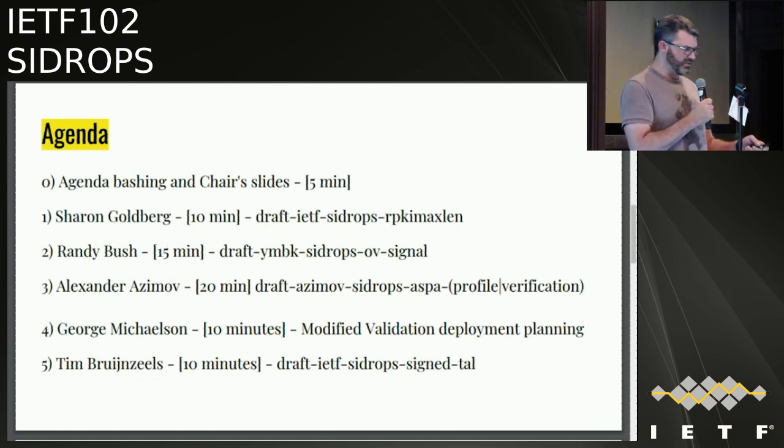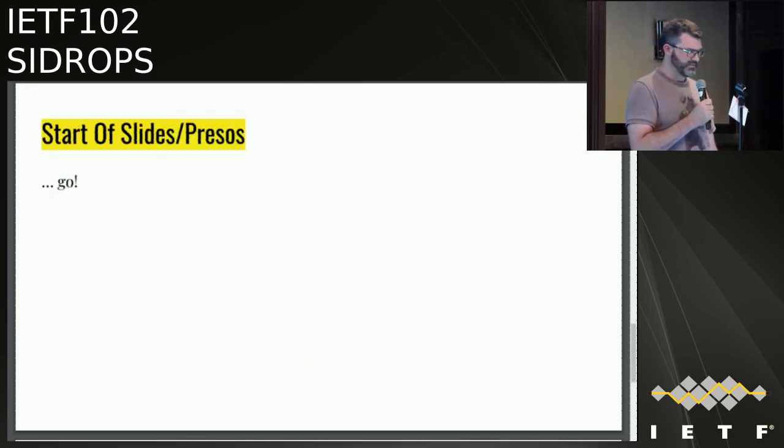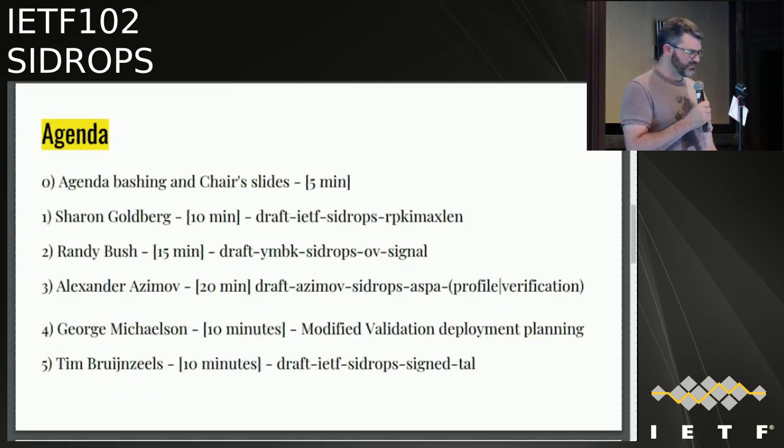There's actually 6 presentations. The 6th one's not on the list, but we'll sort that out. The current status: I don't know what the OBJ means, but the current set of drafts in the tree for us are these. They're all currently relatively active and being worked on. If there's one missing from here and it's yours, you should speak up. Oh, okay. Thank you, Warren. And now we get to the presentation part. So Sharon?